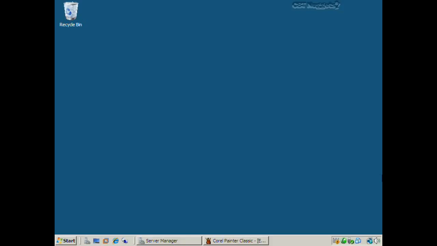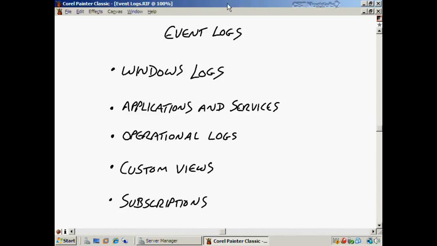But anyway, one of the things that we want to do is keep track of things that are important to us, don't we? And one of those things that we want to keep track of here is, of course, what's going on with your computer. We use the Event Viewer to be able to do that. So let's go ahead and take a look at some information about these event logs.